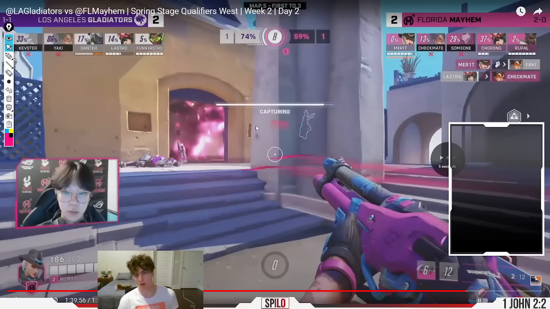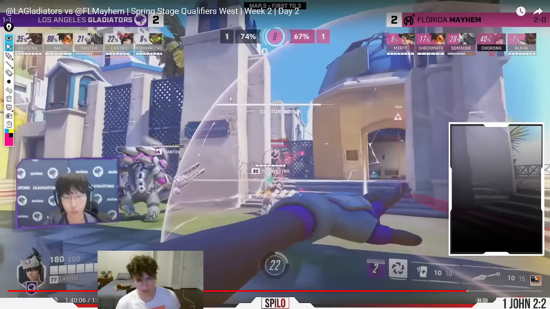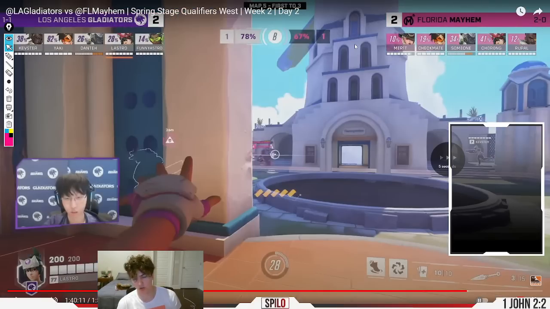And I think a lot of people were asking me in chat, why didn't Mayhem swap? Now, I think you could have made a pretty good argument that Merit should have swapped right here to something like a Sojourn or a Sombra. But the problem is this is kind of not, I wouldn't say an all-in, but you can tell that these guys have not only practiced this composition, but they're not really in a great position to swap. Now, you could do a double swap here, but it might not be super tight.